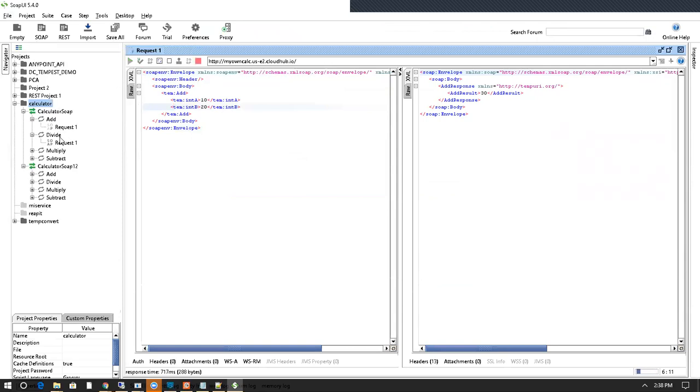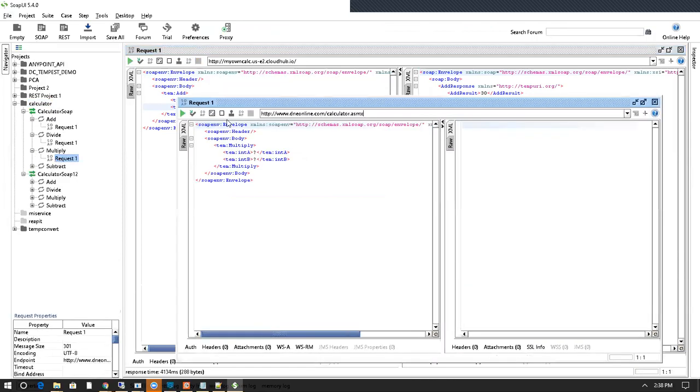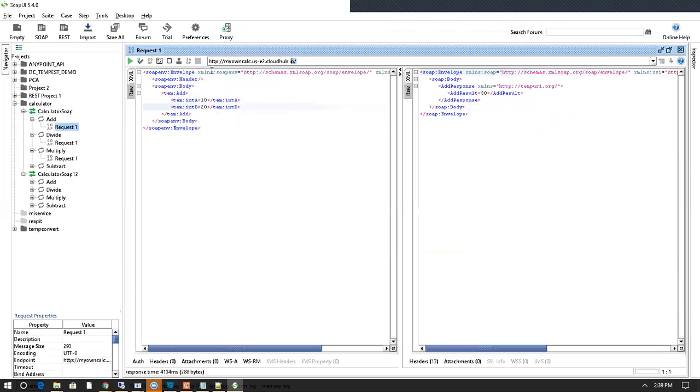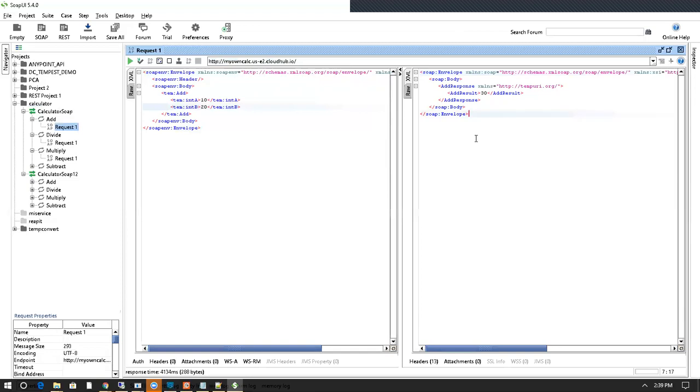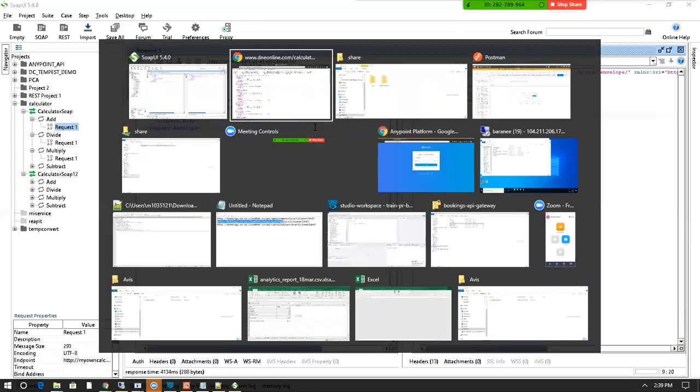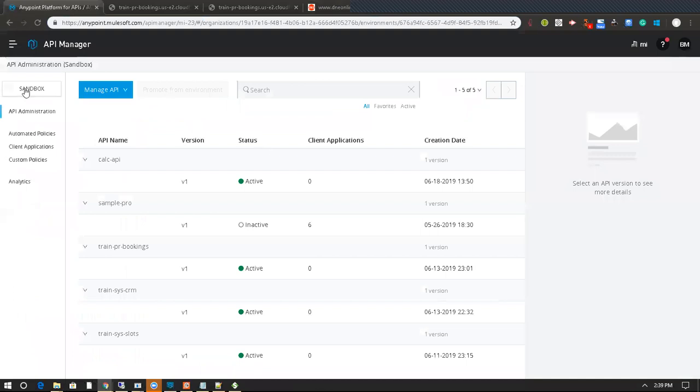So for example, if we go here, this is my actual endpoint. This endpoint has come from my testing, which is my own proxy URL. What I'm going to do here, I'm not going to call this API. Instead of that, I'm going to create a wrapper service that is nothing but a proxy. From there, I will call this API, this web service.